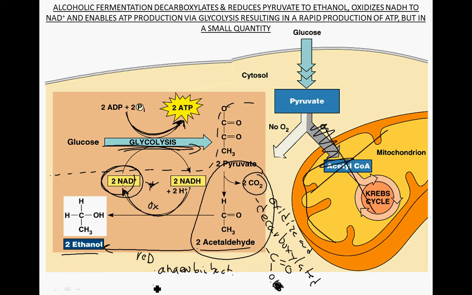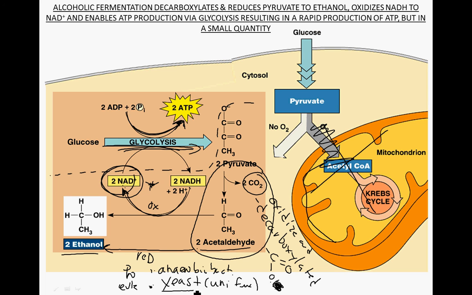Another classic example would be yeast. Yeast is a unicellular fungus, and it is a eukaryote. So you have prokaryotes and you have eukaryotes, eukaryotes that are able to do this alcoholic fermentation. Yeast, incidentally, are able also to do aerobic respiration. So they're pretty cool. They can actually survive in anaerobic situations.